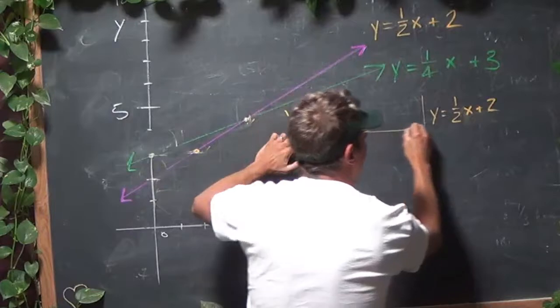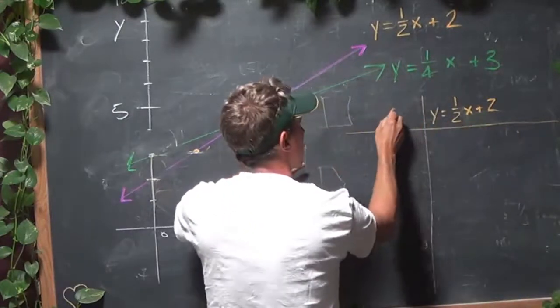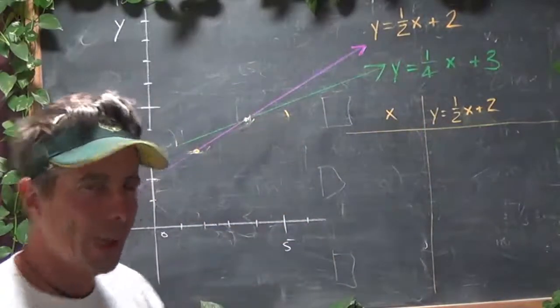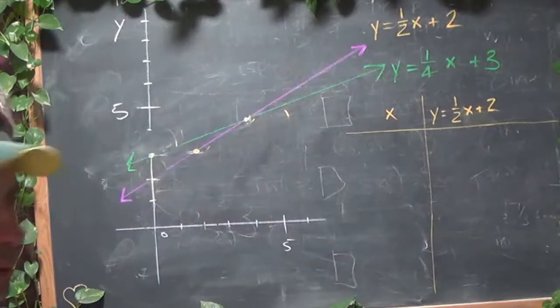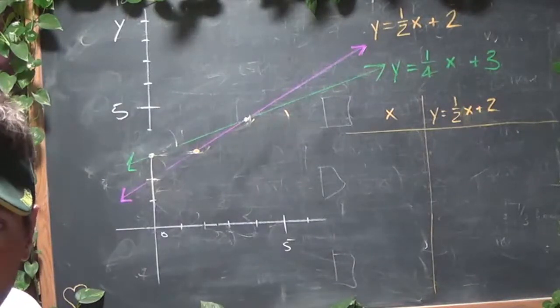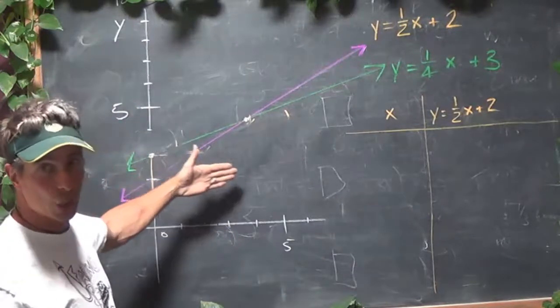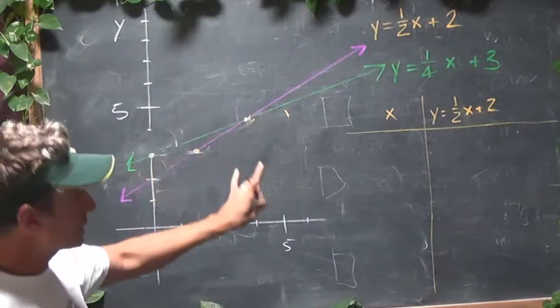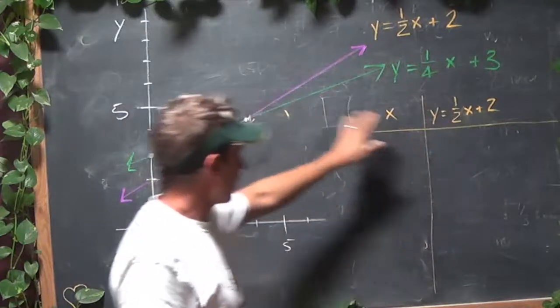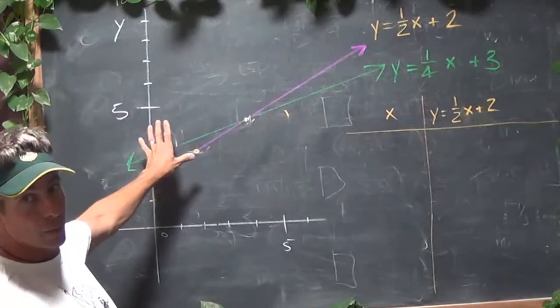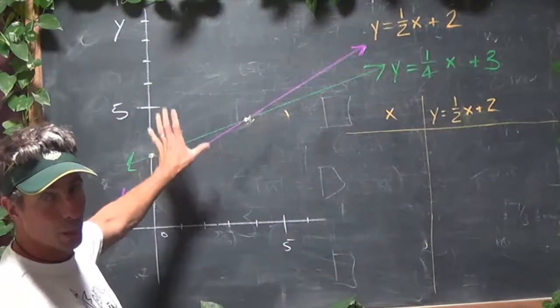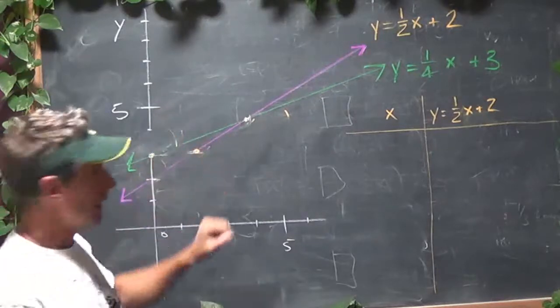And I'm going to draw this, and I'm going to call this the x column. What I'm going to do on that x column is throw in certain numbers that we are then going to try in these equations. But we're going to try them with the formula first and then see how they flip-flop over here to the graphs of the lines.